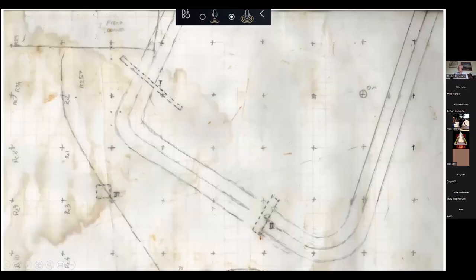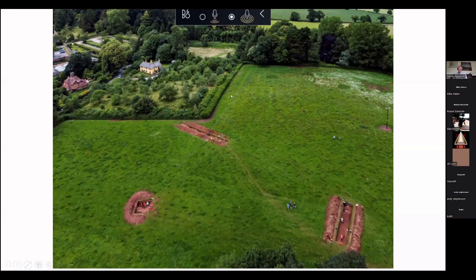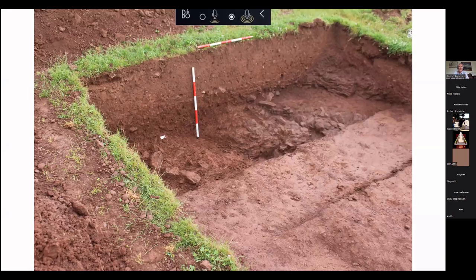So this is trench 3. This is what I hoped to do using my grid from the geophysics, and the line on the aerial photograph runs through this. It's just a 6 meter by 6 meter trench. There it is. That's the line of the Roman fort coming around like this, and there's the entrance we've just talked about. And it was deep. The ploughsoil was deep, and so was the actual stratified archaeology. So we just concentrated on a 1.5 meter wide bit, 6 meter long, and we picked up not 1 ditch but 2 ditches. So that wasn't the only thing buried there. There are other features which are not visible on the aerial photograph, as you might imagine.